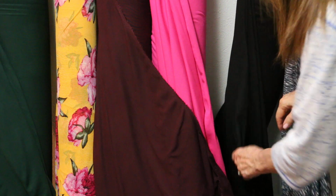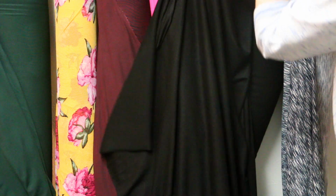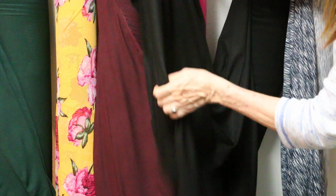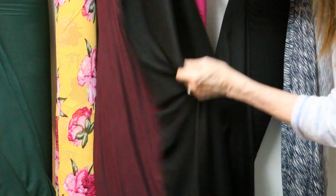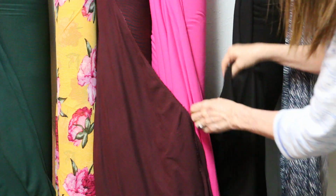And then we have a good old black, because the one I'm wearing today is a black base. You'll see it a little bit later on. This has stretch in both directions. This is a cotton poly. Just really a beautiful fabric. A little more weight to it than a typical cotton, but it's just gorgeous. I loved it for that reason. It just wasn't as thin as some of the others are.